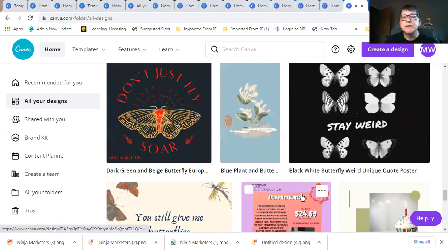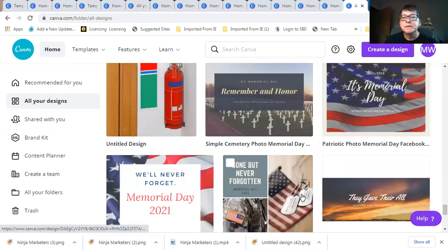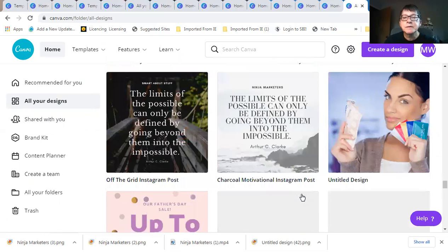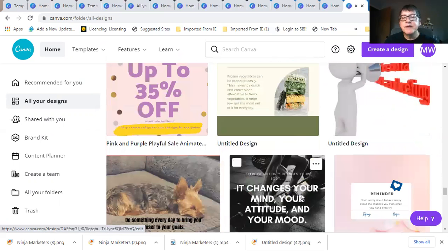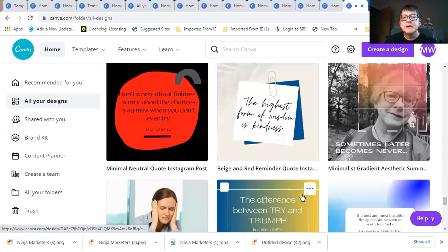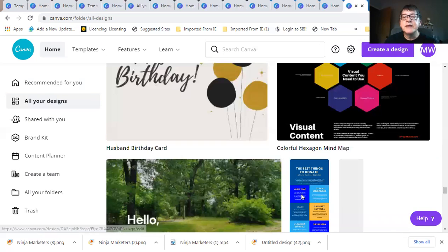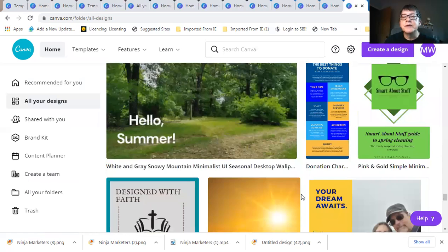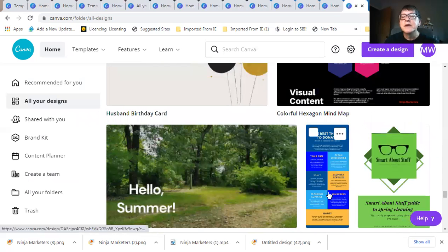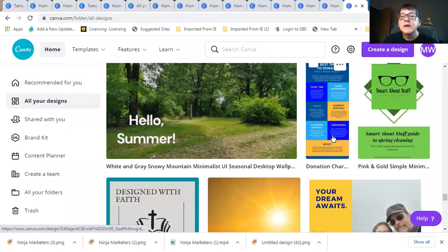I even use this to make my blog graphics. There's a lot of graphics in here with no text on them because I use them for my blog, because you want things on your blog that you can download. Here's an infographic I created myself. I just used a template.